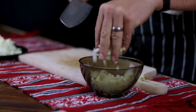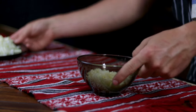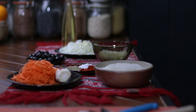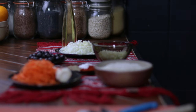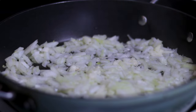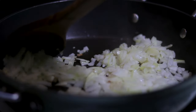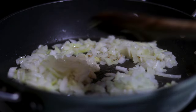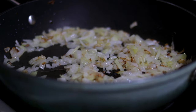Now we need to slice both onions, but very importantly, we need to store them on different plates and bowls — the large onion and the garlic diced on one plate, and the small one separate. Next, in the frying pan, add 2 tablespoons of oil, heat it up, and add the large diced onion and the garlic to it. We want to cook it at medium heat until it becomes lightly caramelized and softened up. When that's done, take the pan off the heat and let it rest.